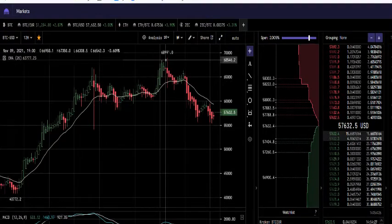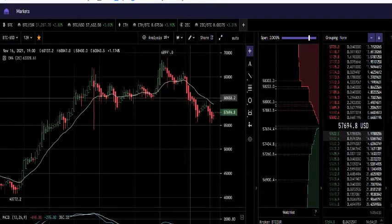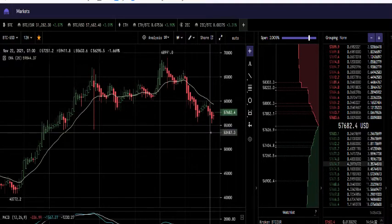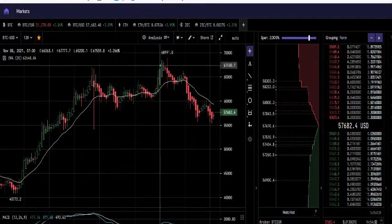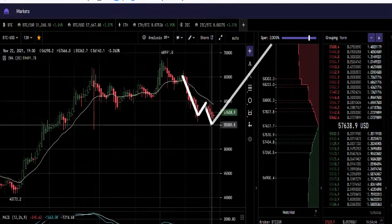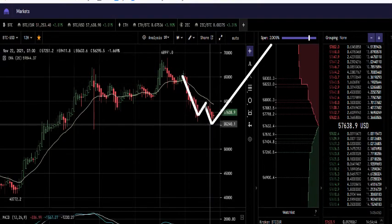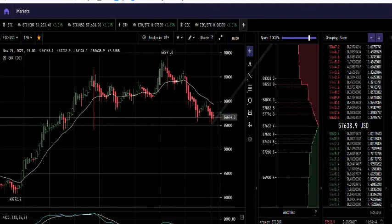Since that high, we've had a pretty decent sell-off. I mean, it's been very few buy days and a lot of sell days, right? You see, it goes up 4 days and it comes down about 8 days on average. However, right in here, you're showing a very slight double bottom pattern, but this bottom has now exceeded the bottom from the November 18th. And so that shows that there might be a capitulation here. And it has been bouncing a little bit today.